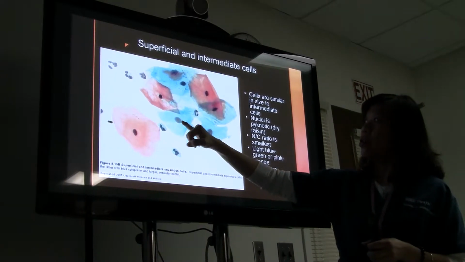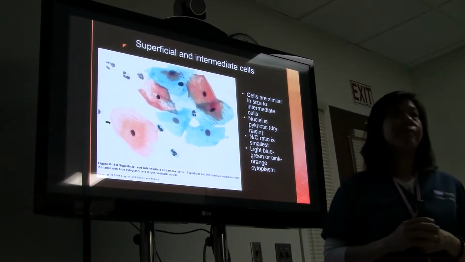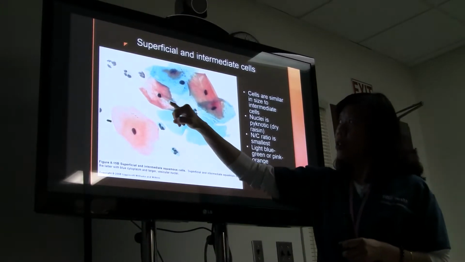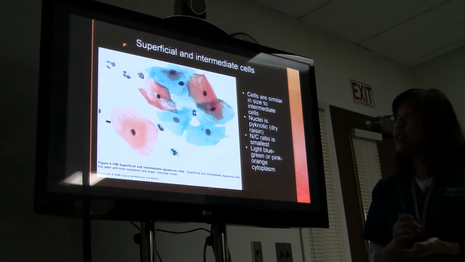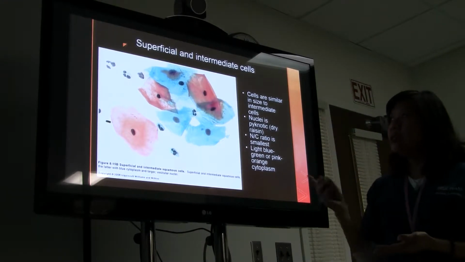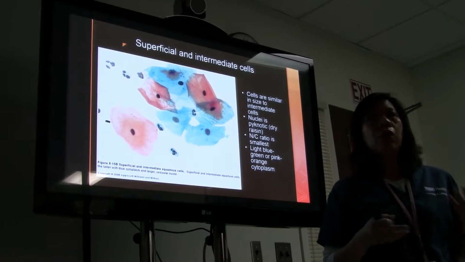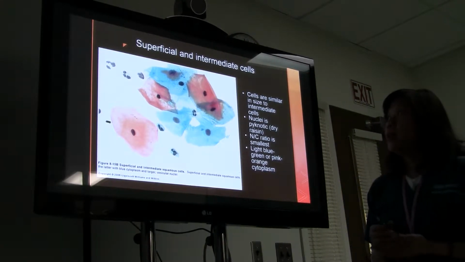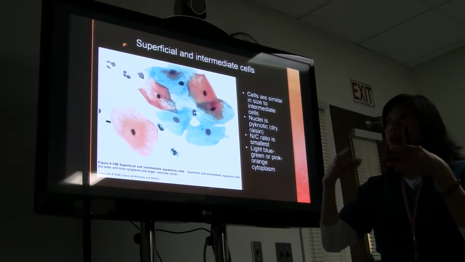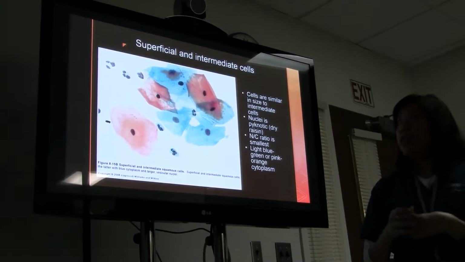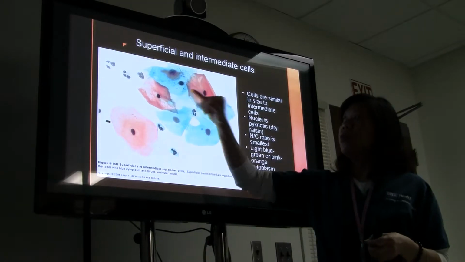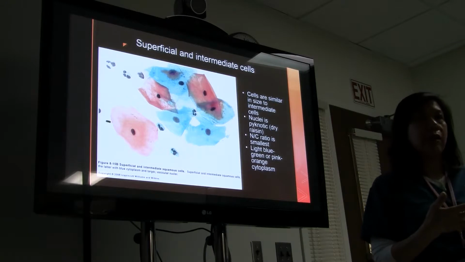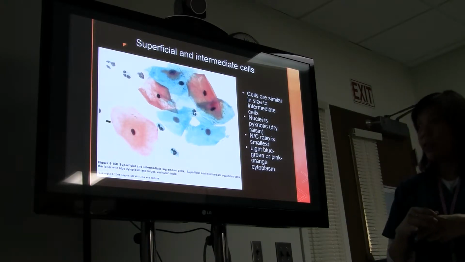Here are the one with the intermediate cells. Can you see the difference? Okay, and it's about half of the size, or 1/3 of the size of the nucleus of the intermediate cell. At this point, the superficial cells no longer have any kind of replicating function. Okay, so the cells keep growing, mature at the top layer. Eventually, this nucleus will disintegrate and the cells just exfoliate, flick off, okay, and cell dies. And then the new layer is going to replace, okay.